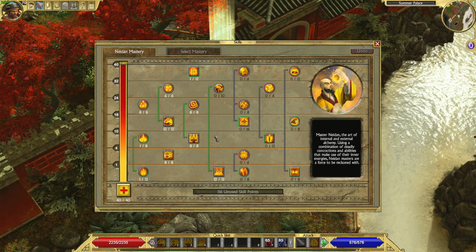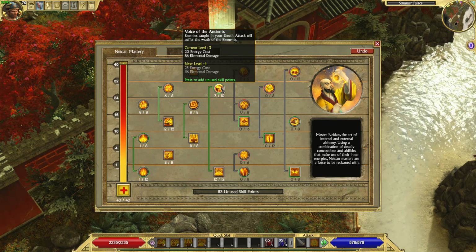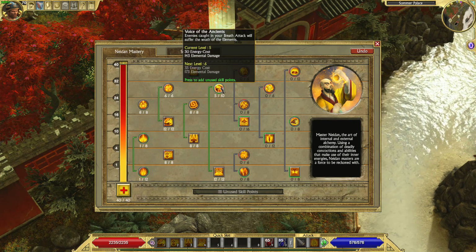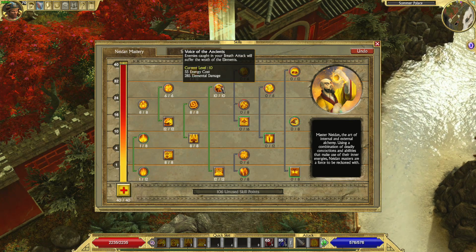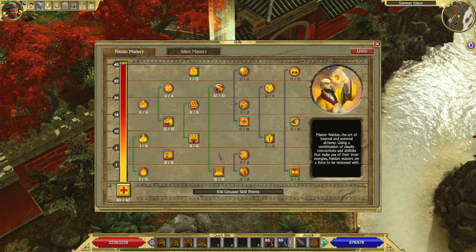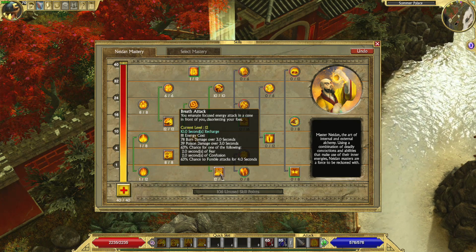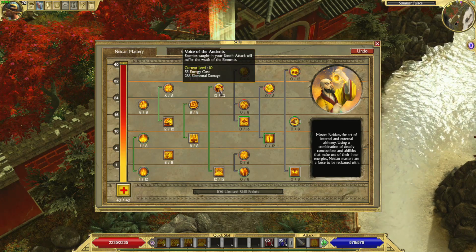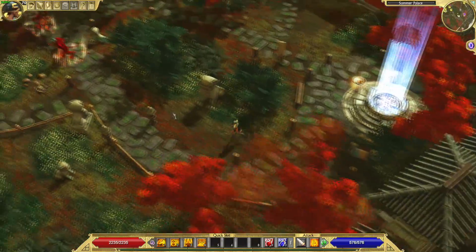Voice of the Ancients. This add-on will only add a good number of flat elemental damage to the base spell, but it also adds energy cost. The number of energy cost that we see here will be added to the energy cost of the base skill, and it will make it much more costly now. At level 10 of 10, the energy cost will be 55, and the elemental damage will be 285.